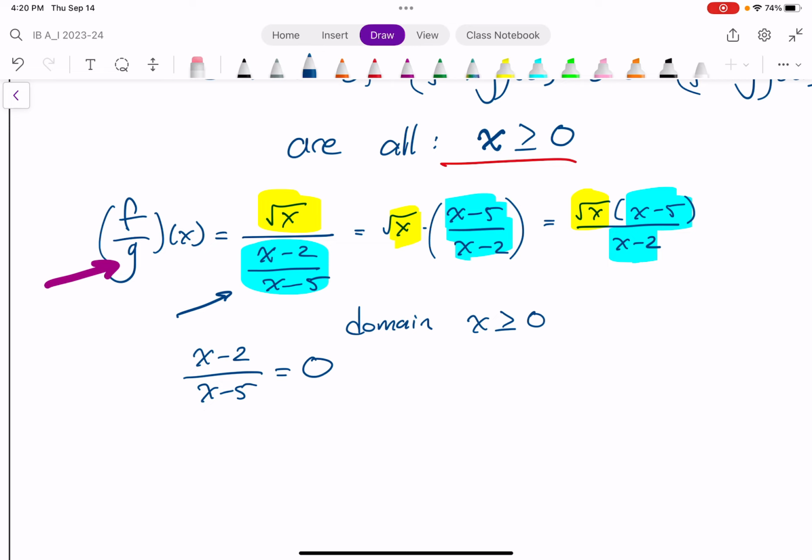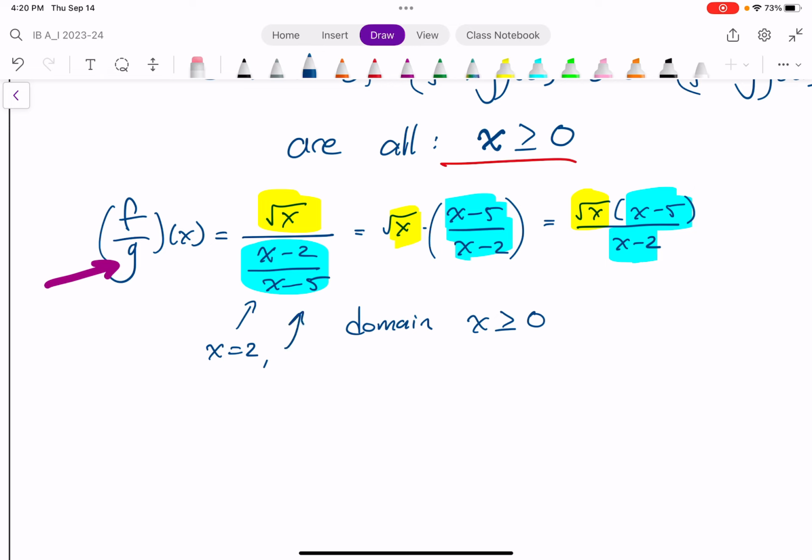Oh, Justin. All right, the only way this can equal 0 is if my numerator equals 0. If that numerator equals 0, then I'll have 0 divided by something else, and that will automatically equal 0. So really, to make x minus 2 over x minus 5 equal to 0, all I have to do is think about what makes x minus 2 equal to 0. Well, that's if x equals 2. And you can double check if you want. But right here, if x equals 2, then all of this equals 0.